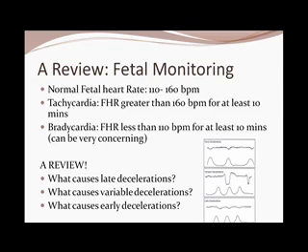It could be related to fetal hypoxia or asphyxia, anemia. A big one here, what do you suspect if the baby's heart rate is up? What would you suspect on the mom? It's potential for infection.